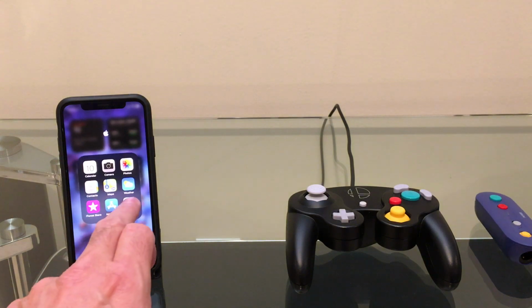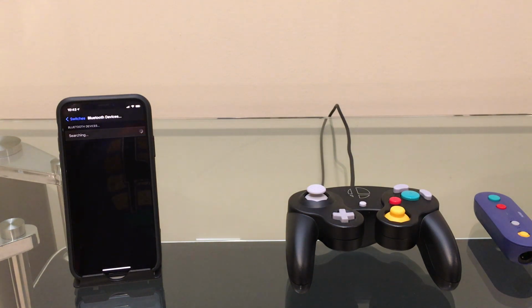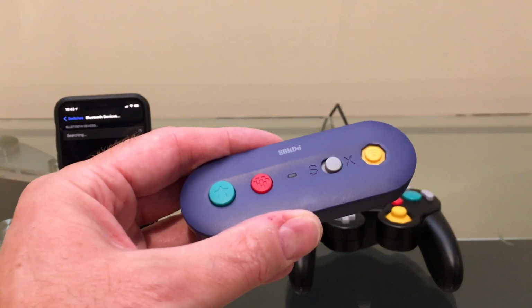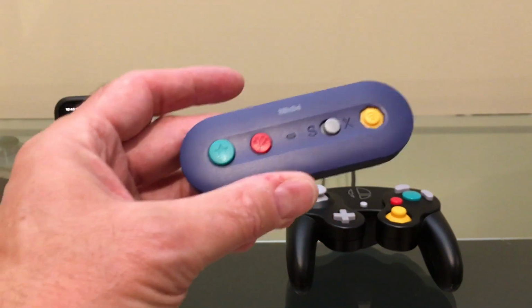So if you go into Settings and you go down to Accessibility, Switch Control, Switches, and Bluetooth devices, here you can add certain controllers that Apple doesn't normally allow you to pair. And I don't completely understand what this is, but it's definitely geared towards people with mobility challenges, so I think they're letting them use certain controllers to navigate the iPhone better. It's not a blank check. The Nintendo Joy-Con controllers, for one, will show up here, but they don't pair. Same thing if I have it set to the switch method on here, this will not pair as well, but it will with the X input setting. And I think that's a combination of things with Apple allowing certain devices to pair here, and then also supporting the Xbox One controllers now, and the two things just kind of align, and it works.